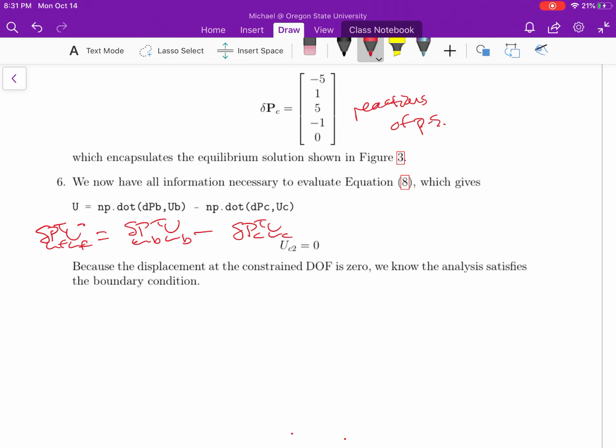We're trying to solve for the entry of this vector that corresponds to our constrained degree of freedom. After you do these inner products, you'll find that you get 0, which means that the analysis does satisfy the boundary condition, because the boundary condition says there's no displacement in the direction of constrained degree of freedom 2. All the math shows that.